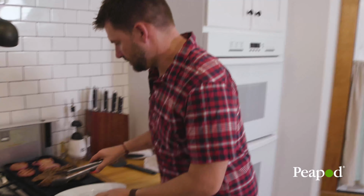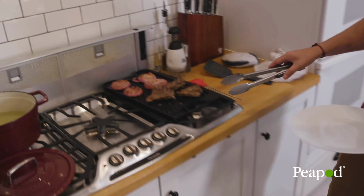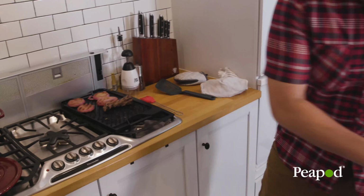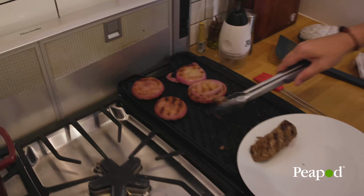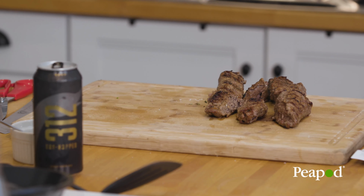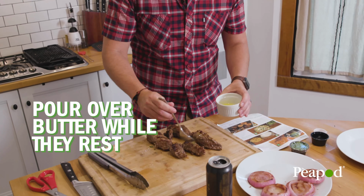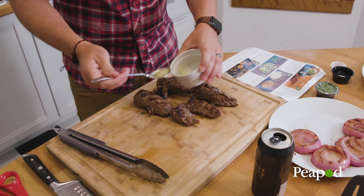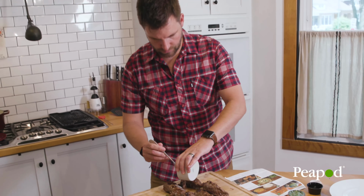All right, steaks are done. Let's go ahead and pull them off. Put them on to let them rest. Over here. And I'm gonna grab the onions too. All right, while these are resting, we're just gonna take some butter that we melted in the microwave while they were finishing up. Go ahead and give them a nice, hearty pour on top. There we go, perfect. Don't let it go to waste. While they're resting, drink a beer, and we'll plate dinner in a couple minutes.